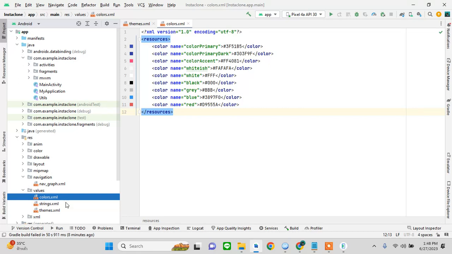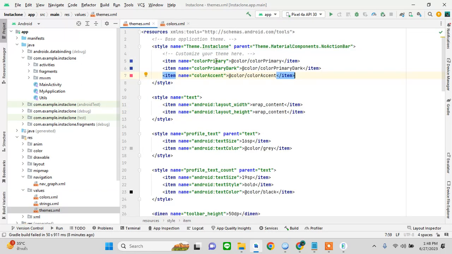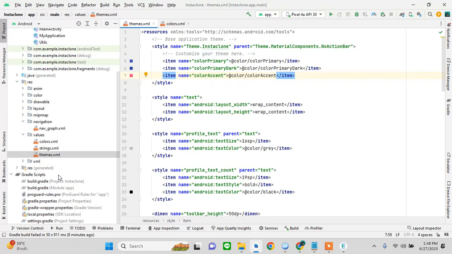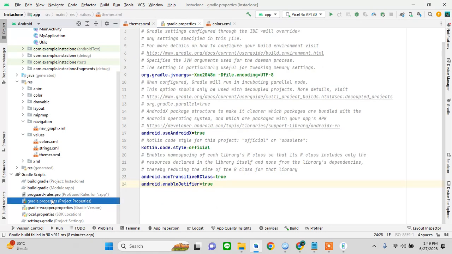So in the themes you have to add the corresponding name of the resource that you are linking it to. Another thing, if you have some Gradle issues, because of some of the dependencies that we are using, enable the Jetifier, then your app will successfully run.